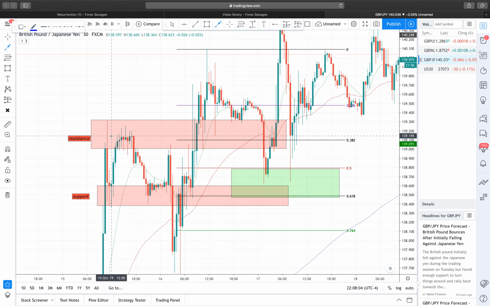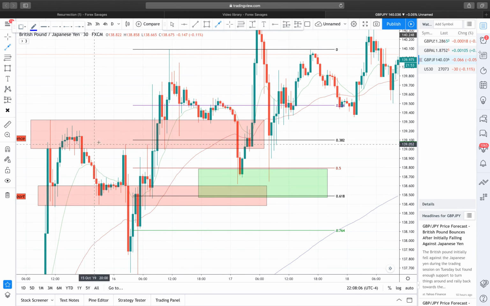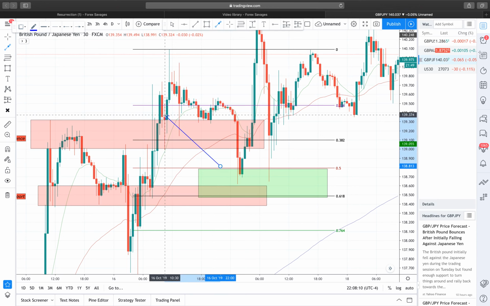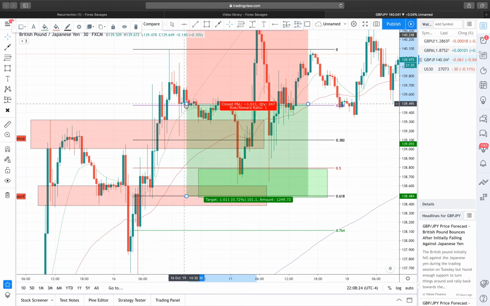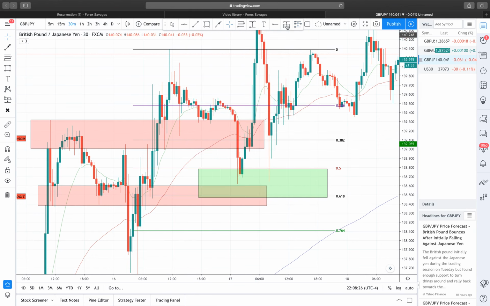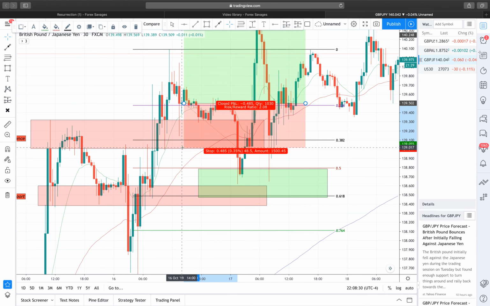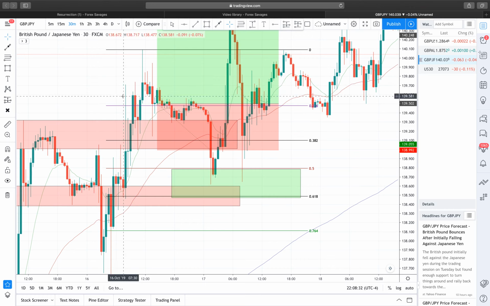Right here, our resistance was broken and retested. We broke our resistance right here and we retested it because we came back down into our zone and closed above. So what is this showing us right now? Okay, this is valid for a buy. So let's say we would have gotten this position right here for a buy after this candle closed, 50 pip stop loss, remember? Look at that. What's happening? We just got stopped out.